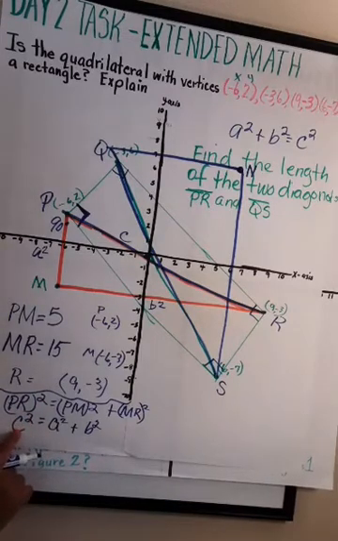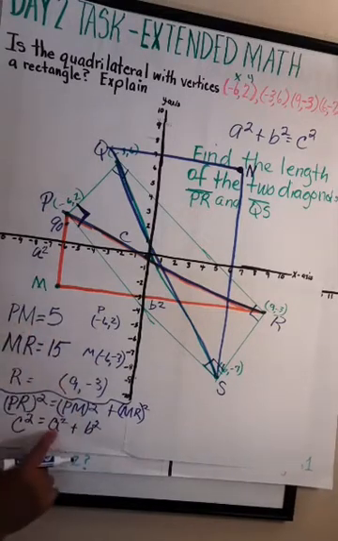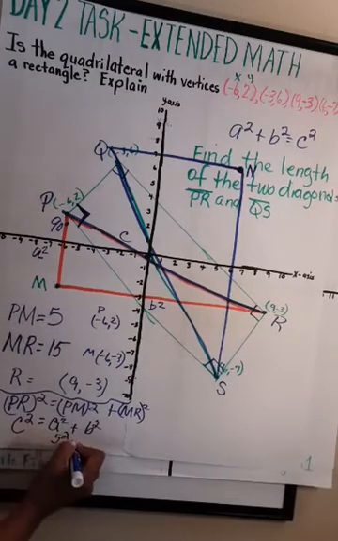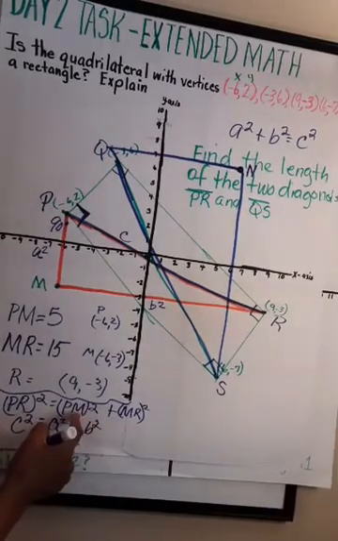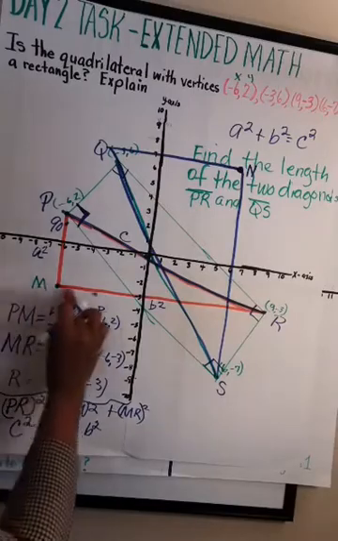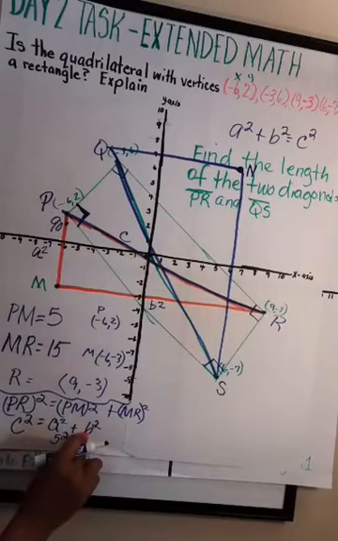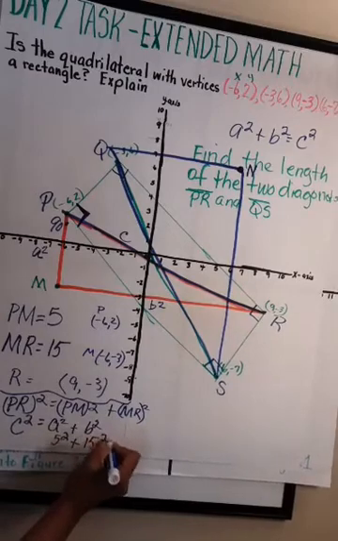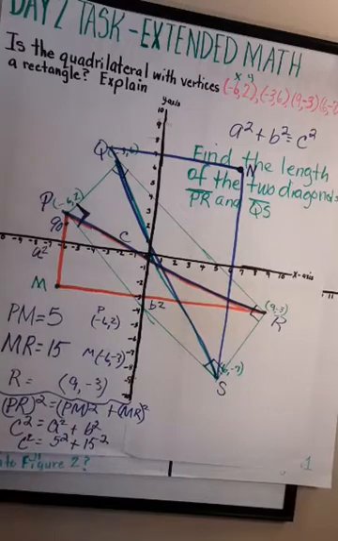That's the hypotenuse. We don't know the value of that. But we found out that PM square was 5, so A square could be 5 here. So that'll be 5 square plus, and that's the same thing as PM. That's going to be a 5 square. They're just using the letters from your triangle. So that's going to be 5 square plus our B square, which we found was 15. So 15 square. So now we know that C square equals 5 square plus 15 square.